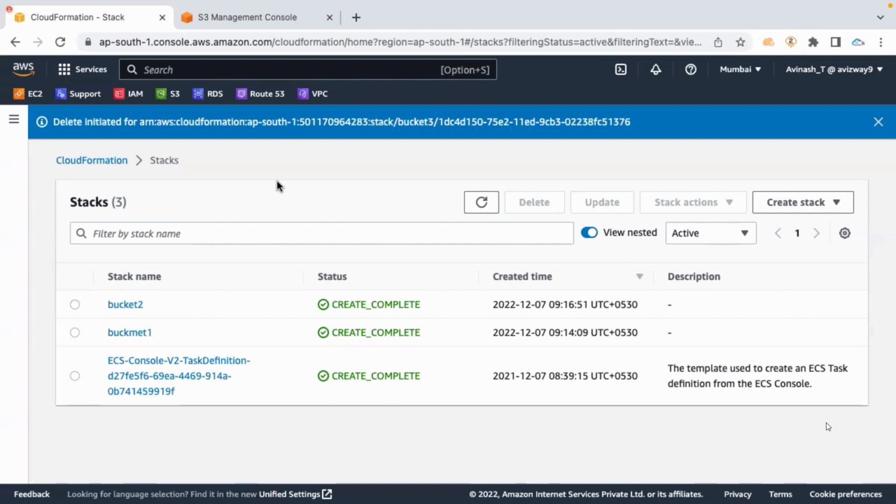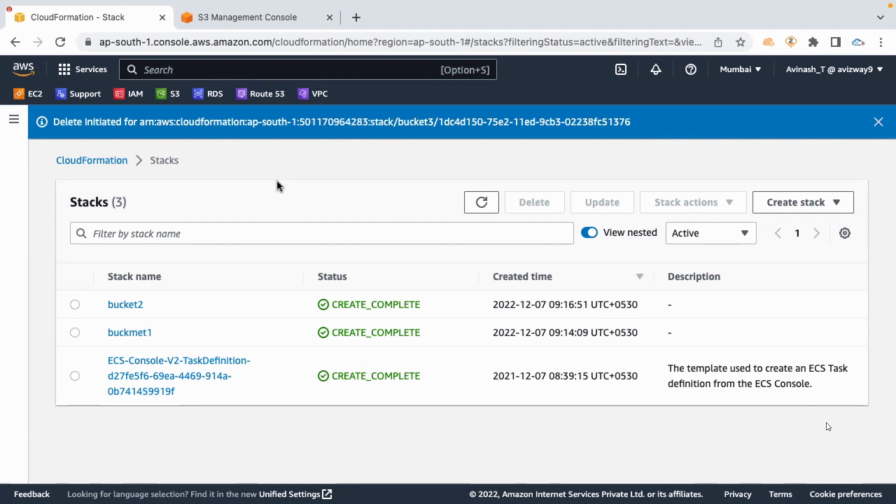You do the activity manually, it monitors everything, takes your browser actions, and converts them into a CloudFormation script. The same tool you can use to create Python code, TypeScript code, JSON code or YAML code, or Ruby or Go language code, or a CLI command also we can generate by using that tool.